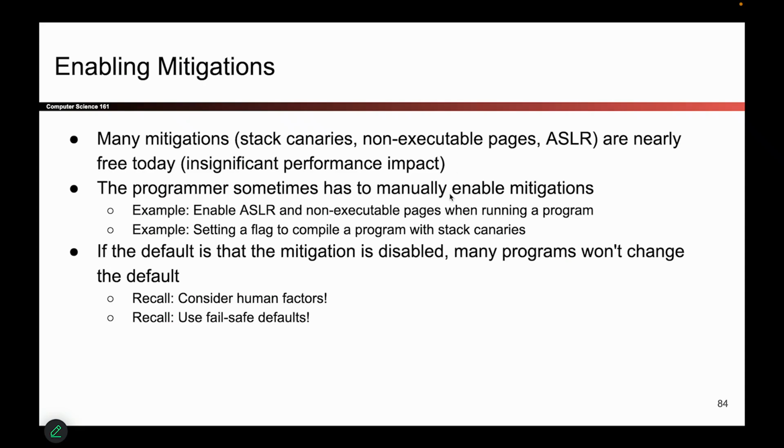And so for example, there are some systems where you have to manually go into the compiler and set a flag. So when you're running GCC to compile C code, you have to set a flag to say turn on stack canaries and turn on ASLR. So on some systems, that's something you have to do. And if you don't know about these mitigations, you might forget to turn them on, and suddenly they're of no use to you. So this is a case where we should consider human factors. And in fact, a lot of modern systems turn these on by default. The argument is, well, maybe the programmer doesn't know about these things.